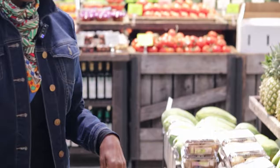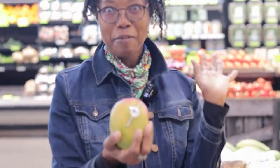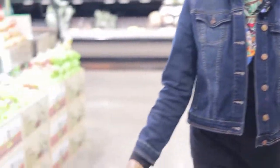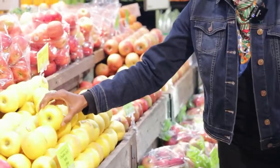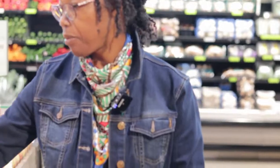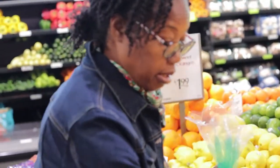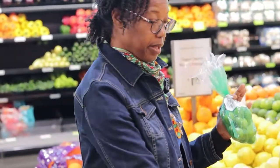And then I have some other items that I like, my mangoes. I'm fortunate for the location where I am. I can get mangoes, sometimes out of season. So these are organic mangoes. And then I have different types of apples. Right now, my favorite apple is this Opal. Again, organic, a number 9. So we have key limes. There's a difference between the key lime and some of these other Persian limes. This one is quite large, whereas this one is small. This one is seeded and this one is not.